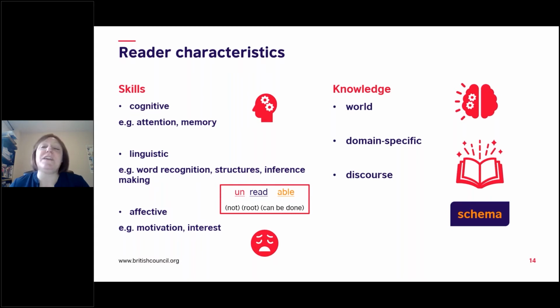They also bring knowledge. What have they learnt before in school? What have they experienced? What schemata do they have? What do they know about the topic? What do they know about these types of texts? What I mean by discourse: let's take a narrative or a description. These are going to be easier to process than exposition or argument, right? Because if we take a biography, we all know how that looks. Start with when you were born, end with when you're dead. A little bit about your personal life, a bit about your professional life, etc. We all know that, so that discourse knowledge is pretty clear. But if it's an unusual text, or the text is not very structured, then it's an issue.